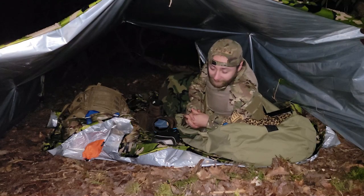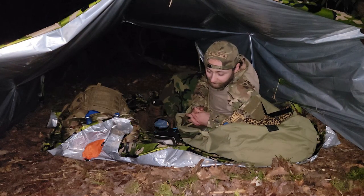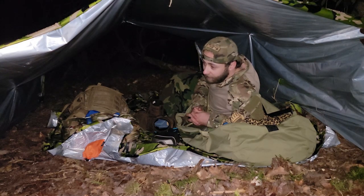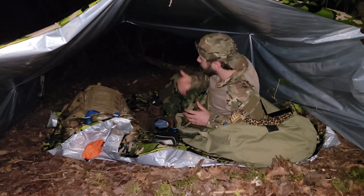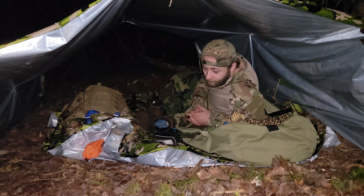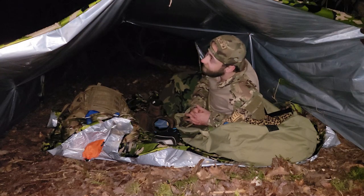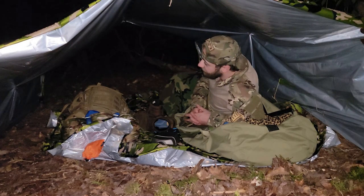Oh, well, good morning, guys. Last night was an extremely nice, calm, peaceful night. It's still misting right now, but there was just a very slight breeze, and for the most part it was just really nice and calm. It's been misting like this all night. I don't know if you would really call it raining. I guess it's just at the very end of a light rain. But there were no leaks.